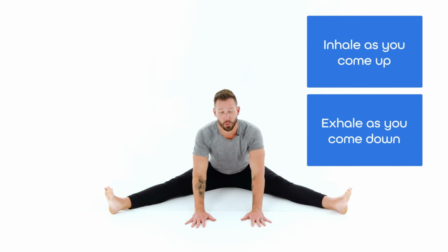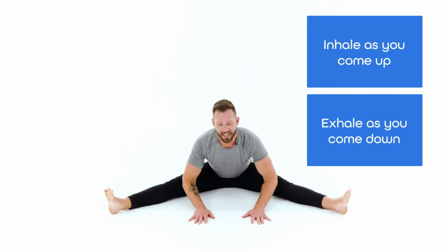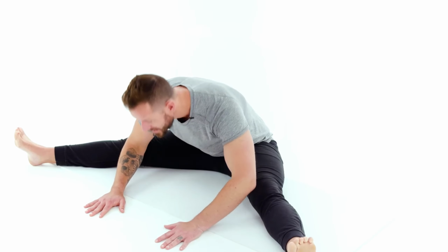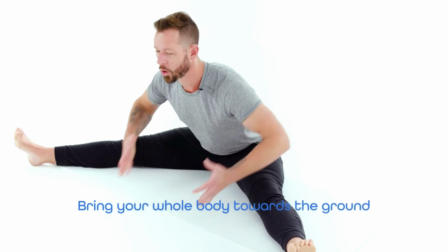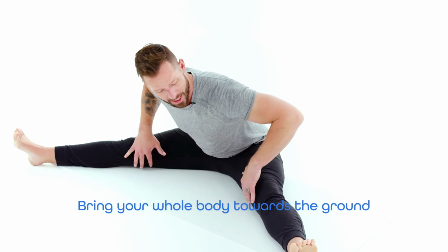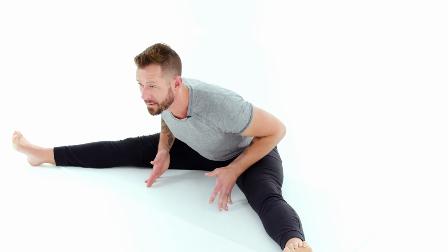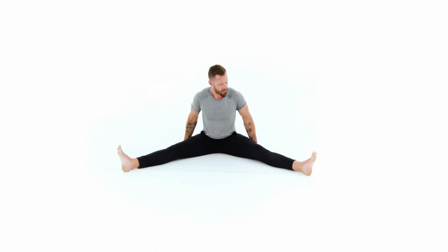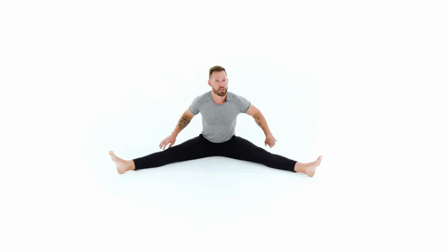Put your hands in front of you for support if you need. Inhale as you come up, exhale as you come down. Again, try not to think about driving your head towards the ground and rounding your back like this, but rather think about bringing your whole body, your belly button, towards the ground as you loosen up these muscles. Now, at some point, you might be nice and deep bent forward like this. You can come back up, and you know what you can do? You can scoot your butt forward and drive your legs out even more, and then start over again, right? Just really loosening the hips up.